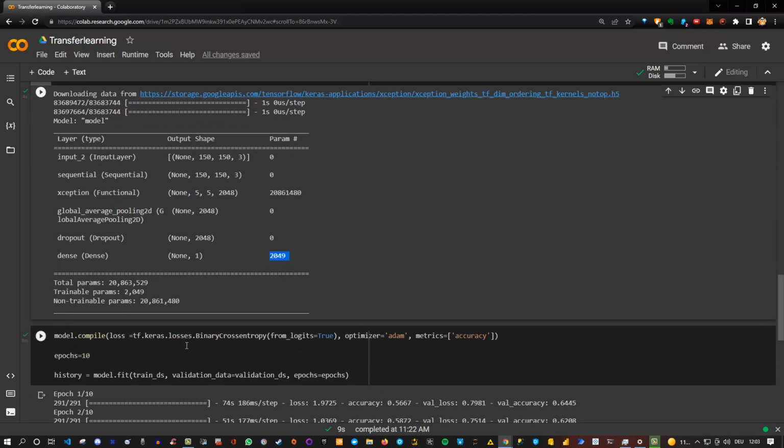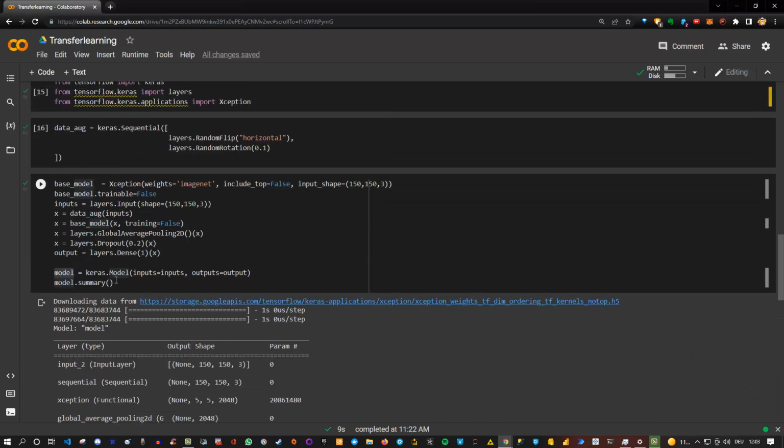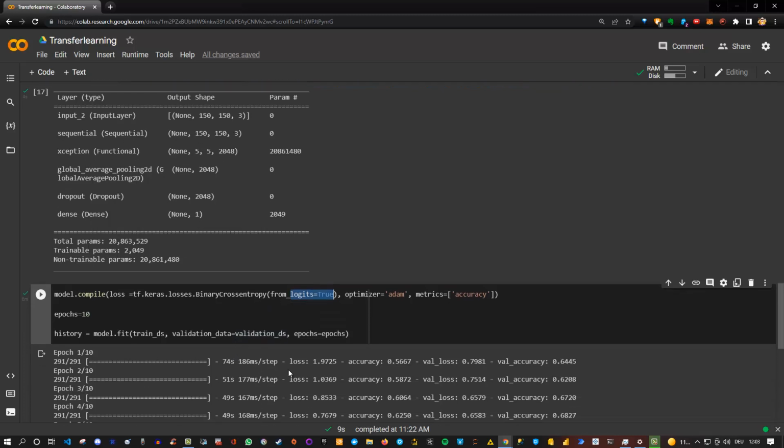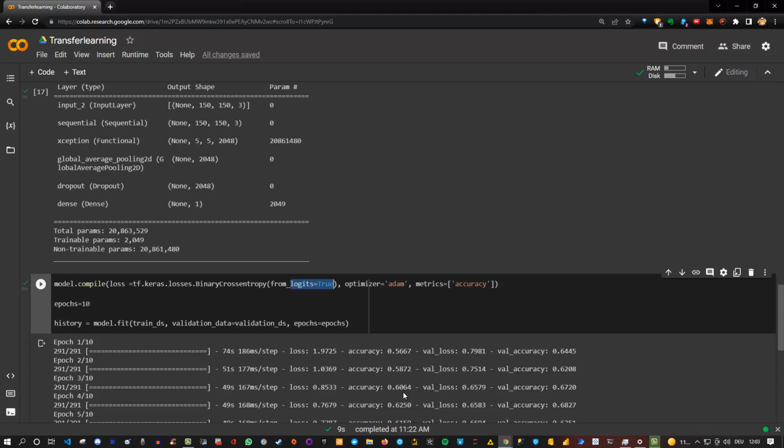And then here we compile the model. So we say, what is the loss? It's a binary cross entropy. We need to specify from_logits true, because the final dense layer here is specified in this way, and we do not have a sigmoid function here. And then we use an optimizer and also specify what the metrics are. In this case, it's accuracy. And then we simply specify the epochs, and then we start the training with model.fit. We specify also a validation data set, so the model has the chance to validate its results against this validation data. And then I ran through the epochs, and it started with, as you can see, 56 accuracy, 58, and so on, and then it starts training.